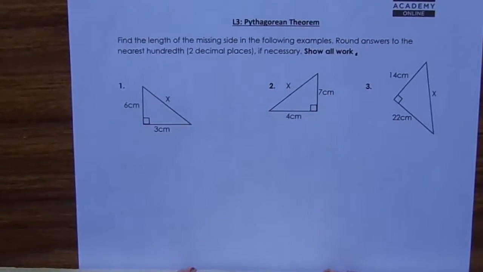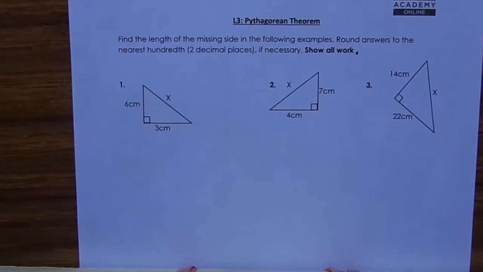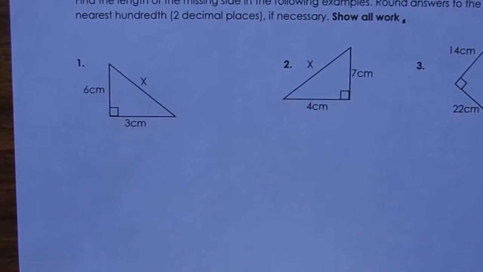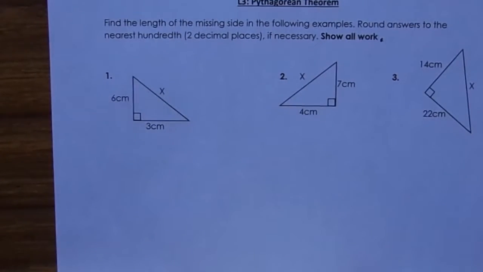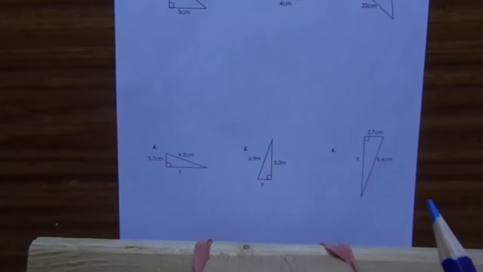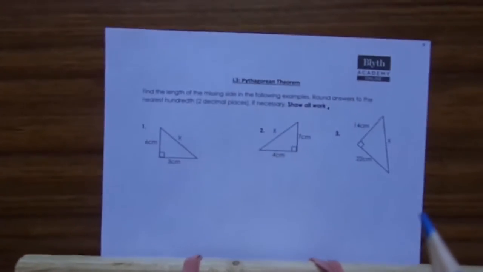Okay, one of the most commonly used theorems in engineering and just pretty much everywhere. Now, this video will be really short. Okay, all you simply have to do is find the missing value, finding the missing x. So in this question here, I'm going to show you two quick examples.